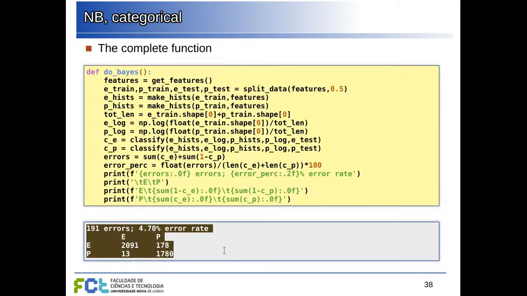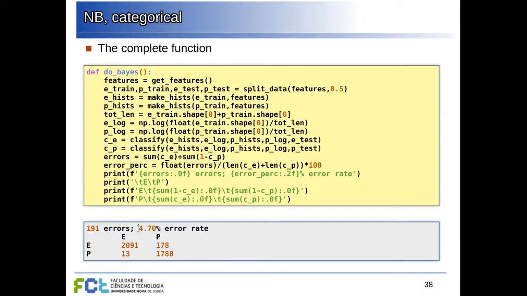So this is an example of the results. For the test set, we are making mistakes 4.7% of the time, a total of 191 mushrooms that were misclassified, and we can see here the confusion matrix. So in this case, we are hitting most of them. If the mushroom is edible, our model is predicting the mushroom to be edible most of the time. For some edible mushrooms, our model is predicting that they are poisonous. So this is bad because we are not going to eat those mushrooms, and maybe we could.